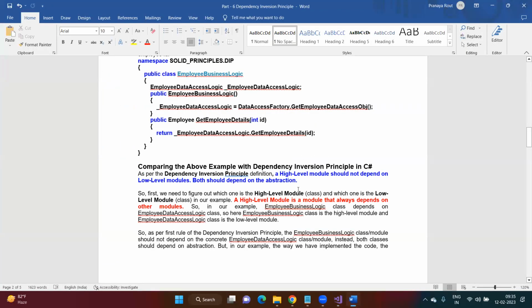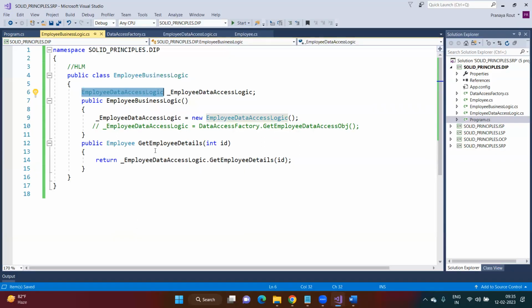As per the rules, high-level model should not depend on low-level model. But in the way we have implemented the logic, the high-level model is completely depending upon the data access logic, which is our low-level model in our example. This is the first rule, and it is not followed by this example.